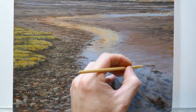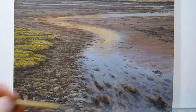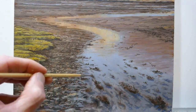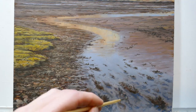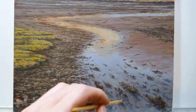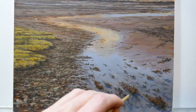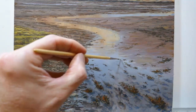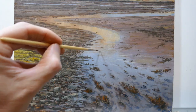In the colour blocking stage I painted the foreground seaweed quite a blue colour — that was the actual submerged seaweed. I'm going back on top of these adding a darker layer to show that the seaweed is actually coming out of the water. I try to keep the brushwork fairly erratic to avoid regular patterns. I've applied some more orange tones using a bit more cadmium red in the foreground seaweed and I'm now overlaying that with more darks. To make the water look more realistic I'm adding some ripples using a lighter sky colour.